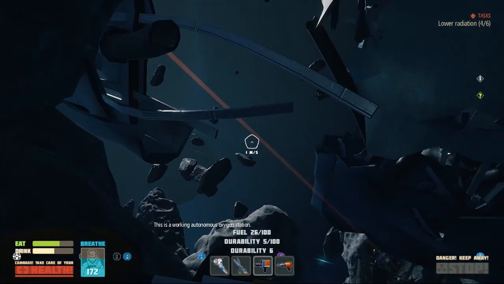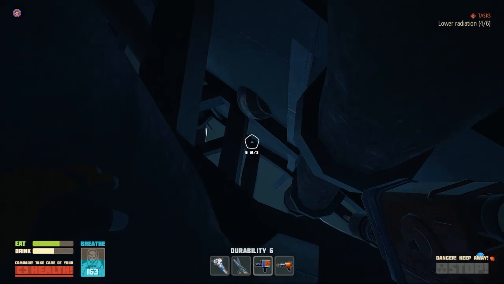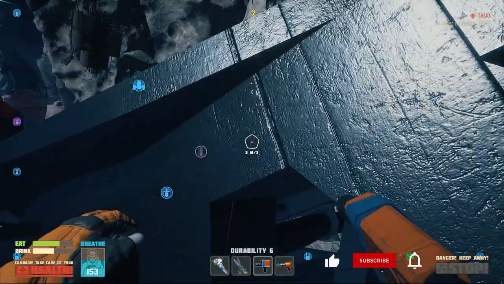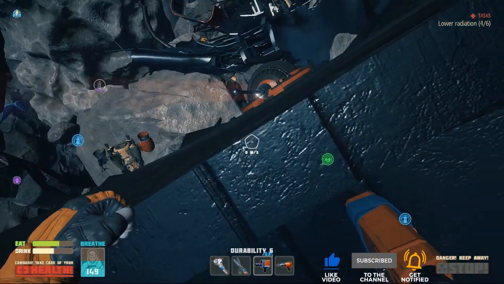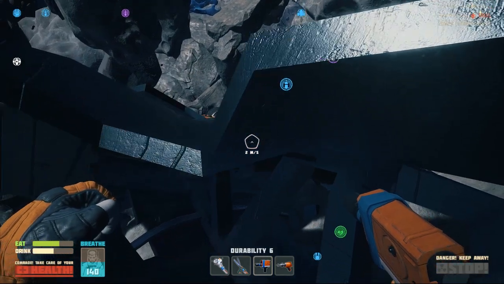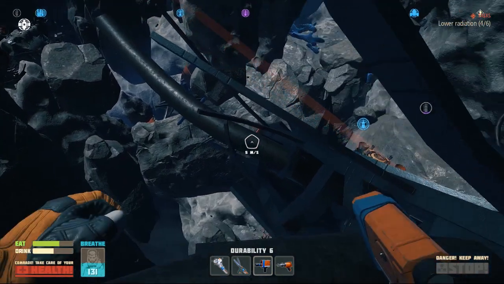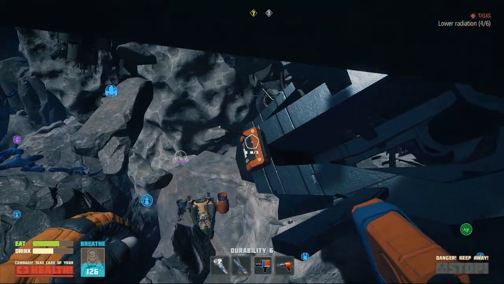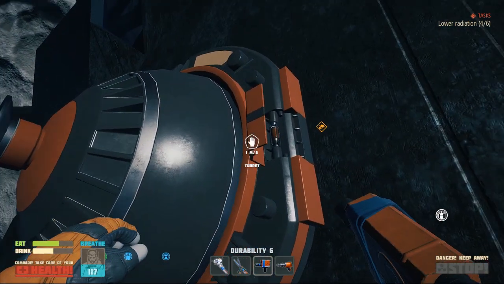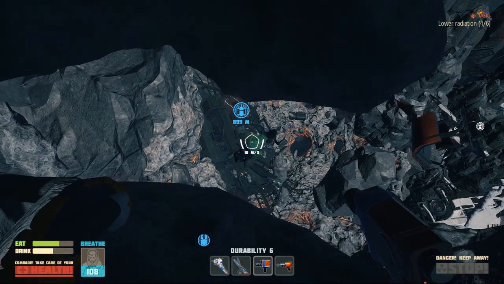This is a working autonomous oxygen station. Oh, nice. Disable these turrets and then we can move through the area. There's got to be a controller somewhere. Ah, there we go. Can't take the power cell. Nope.